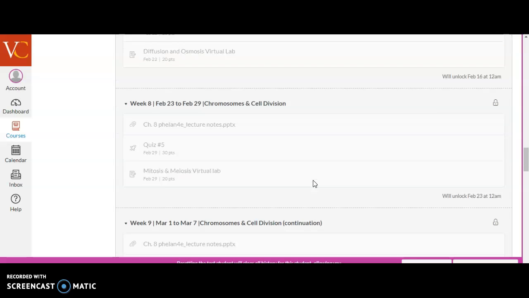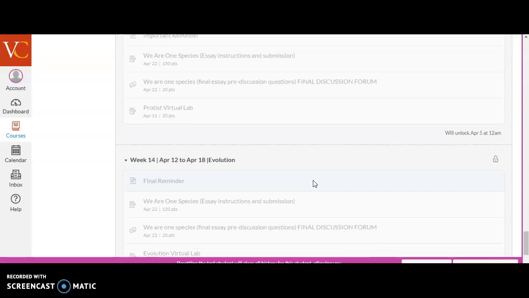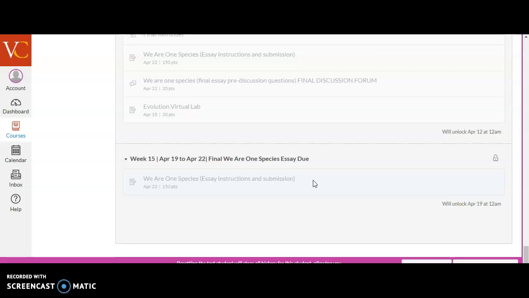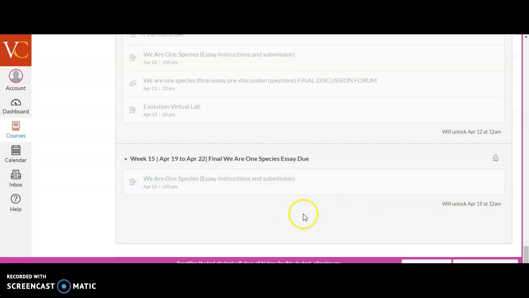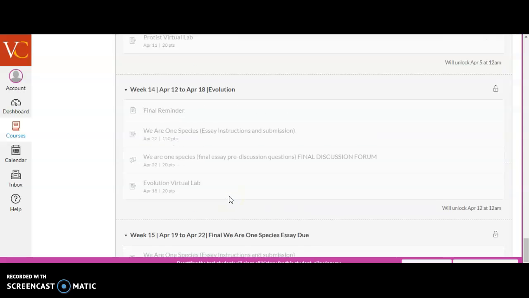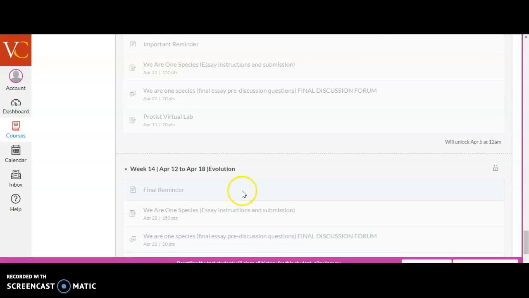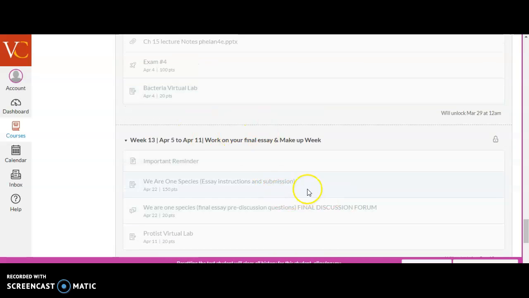One thing that you need to know is that please read the policy for makeup work. I do have a makeup work policy. I will let you read that. That will come towards the end of the course, and you will get an email with more details about that. Other than that, you are not required to come to campus for this course. It's strictly online. The final activity for this course is a final essay, which will be due on April 22nd, and the instructions for the topic and what to do with it will be open about a month prior to that.